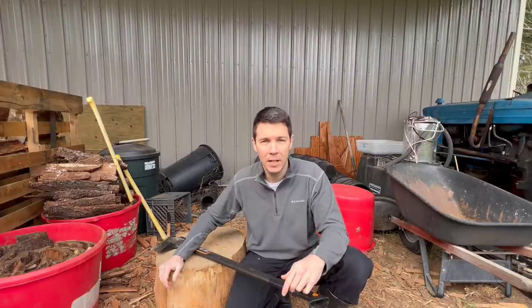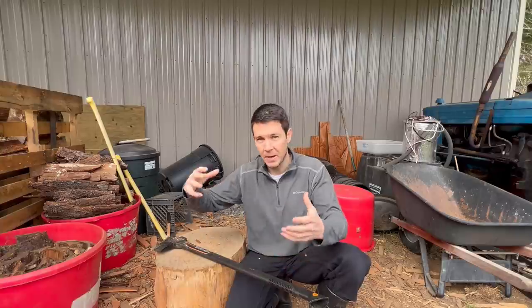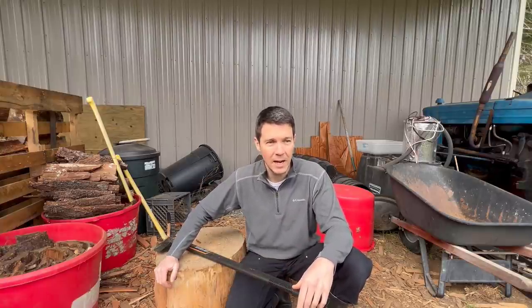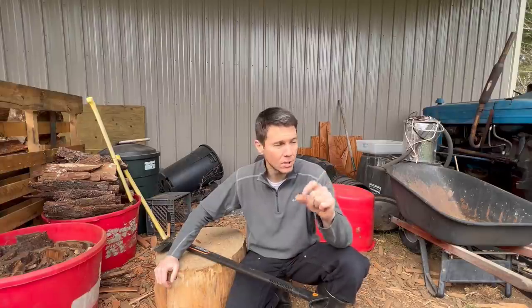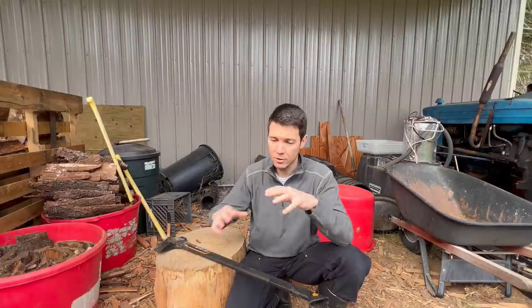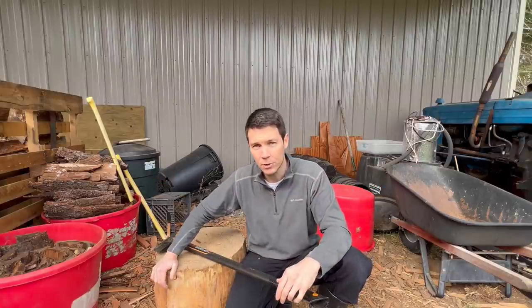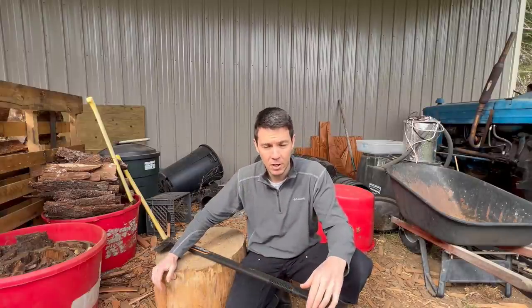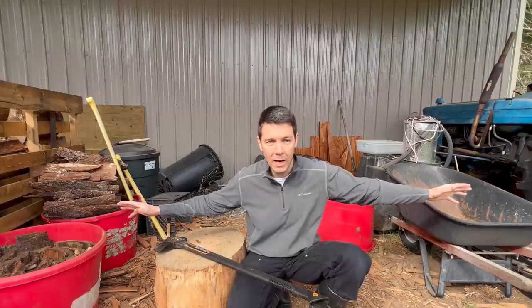You are gonna need fertilizer. You can go buy big boxes or bags of Osmocote at the big box stores, and the amount of fertilizer you use per pot is gonna be pennies, just like the potting soil. If you're trying to parse it all out and figure out what your profit is, it's not that big of a deal. Yeah, you're gonna pay 10, 15 bucks for a good slow release fertilizer, but it's gonna go a long way. And when you're selling the plants, it's pennies per pot.